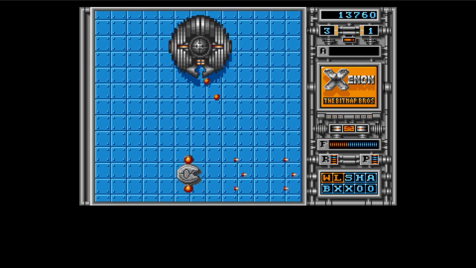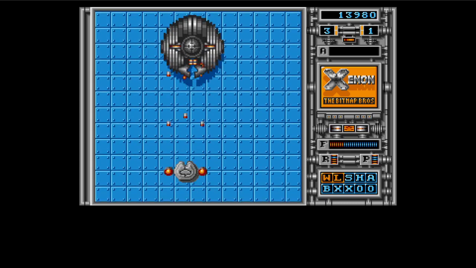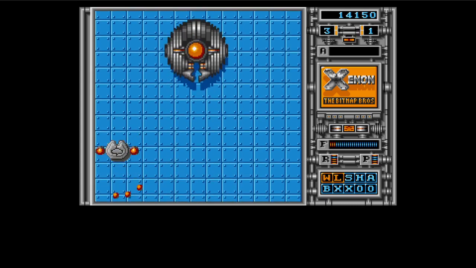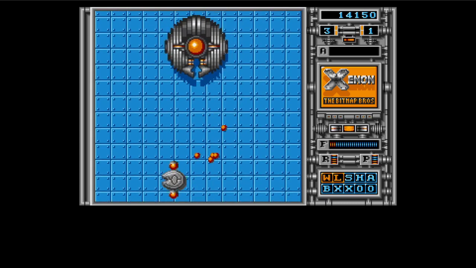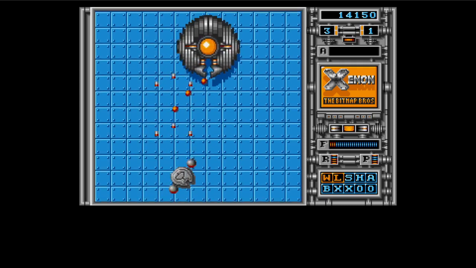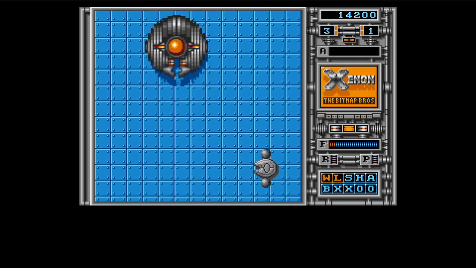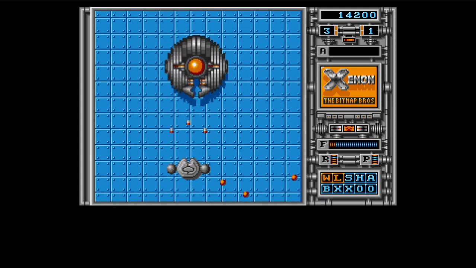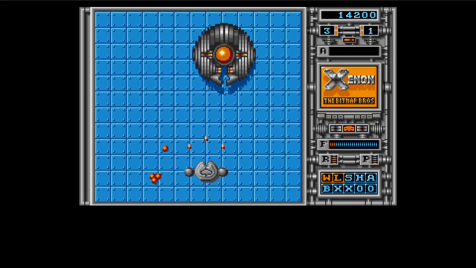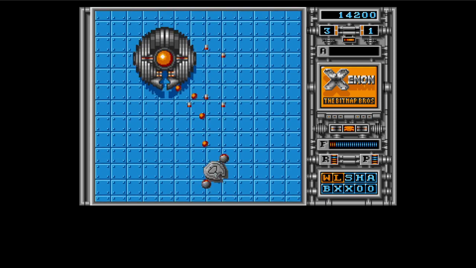God, it's really hard to get its weak point. Oh, no, I'm taking too many hits. Diagonal movement's a bit hard when you're very close to the edge of the screen, though. Oh god, you have to be positioned just right in order to get the shots to go in its mouth.